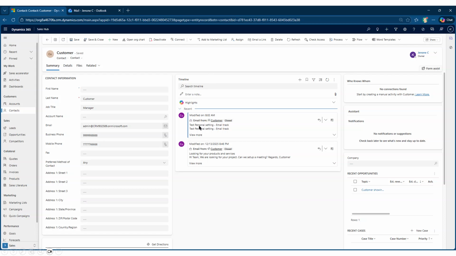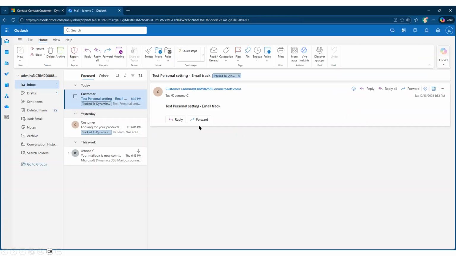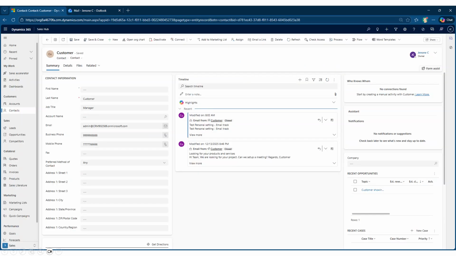So whatever message you saw in that email, test personal setting email track, the same message will be available inside your email activity in Dynamics 365, which means the tracking of incoming email is successful, and the particular email is tracked against the same contact record which is already available in Dynamics 365.